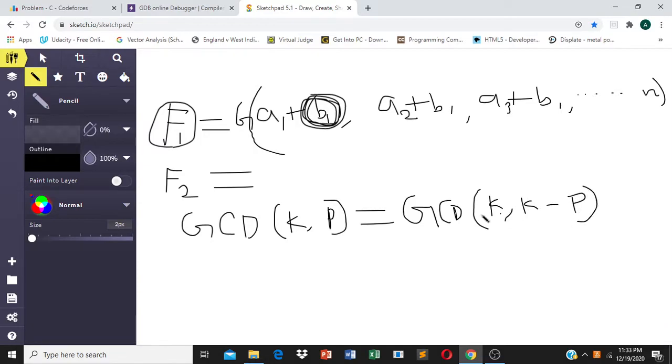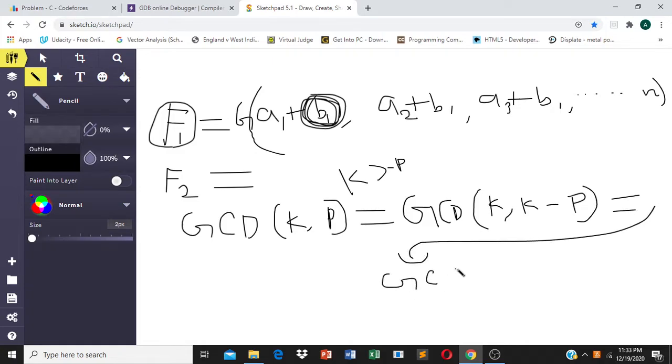We are assuming that k is greater than p. It is also equal to GCD of k comma k plus p.